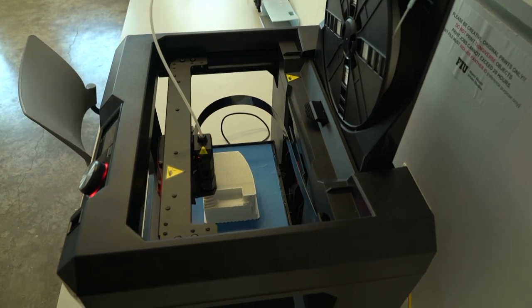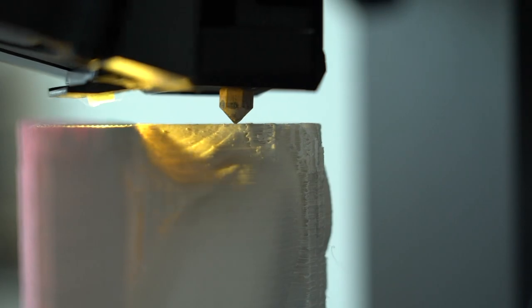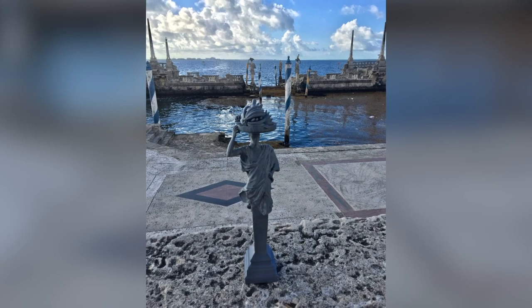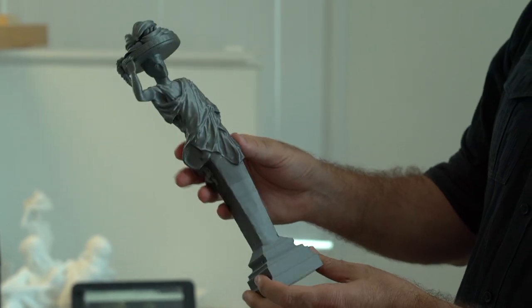Things that we print can be touched, handled, dropped — they can even be broken because they can all easily be reprinted. They're objects with a great amount of detail, but they're not irreplaceable. The fact that we could 3D print a model of a sculpture as it had existed 100 years ago and then have a 3D print right next to it of the model today adds a new dimension to that person's understanding of history and the passage of time over an object. 3D printing offers people something very technical, almost a scientific engineering approach to understanding art making — essentially creating a new sculpture from the 3D model.